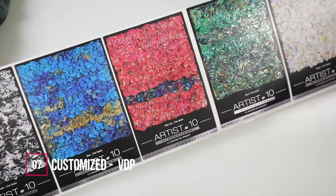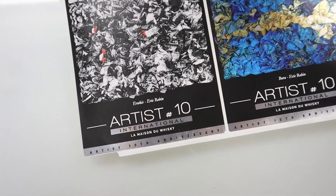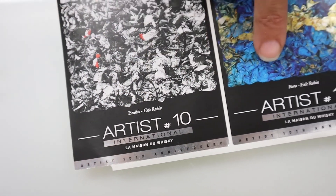Number seven: custom and variable data. One of the constantly increasing packaging design trends is the personalization of packaging. Personalized labels and boxes allow you to create a dedicated user experience, highly appreciated by the consumer who feels connected with the brand. The answer lies in variable data printing, also known as VDP. This printing method uses prepress software to modify the output of a digital press, customizing each label or packaging with unique information from a database. What is essential is to have a creative idea and a solid database. This technology allows you to create limited edition labels with numbering, different barcodes, images, text, or colors without creating an entirely new design every time.